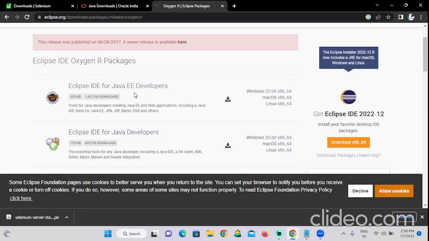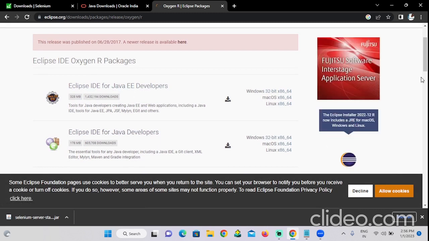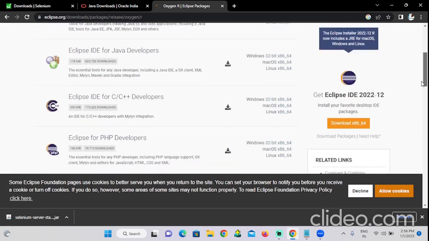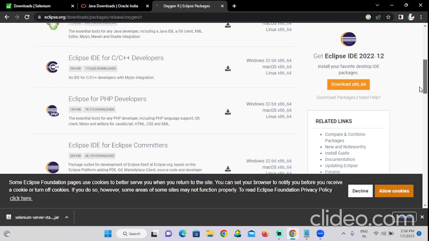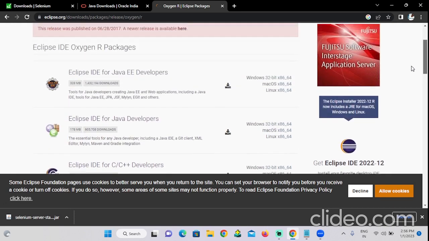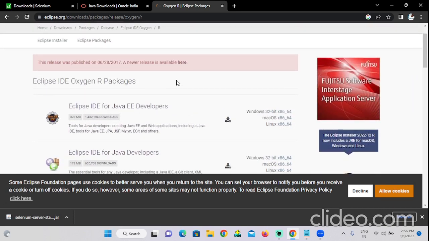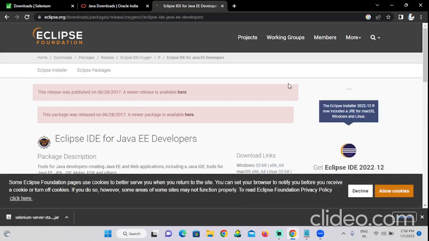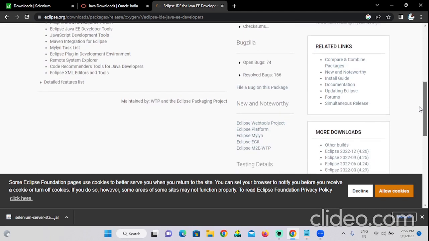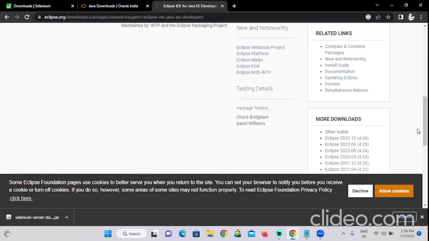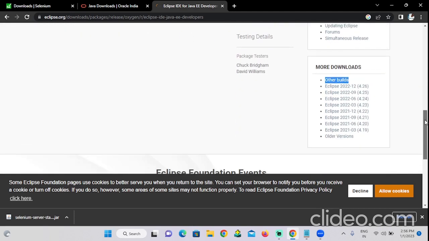Normally you have to download the Eclipse IDE for Java developers. Here you can download this one, Eclipse IDE for Java developers. Now here you can download the Eclipse. Here are the various versions of Eclipse.